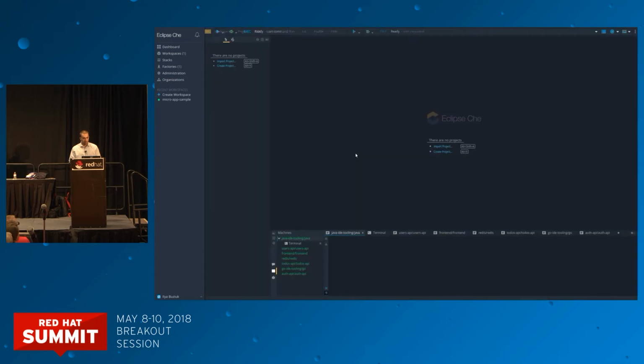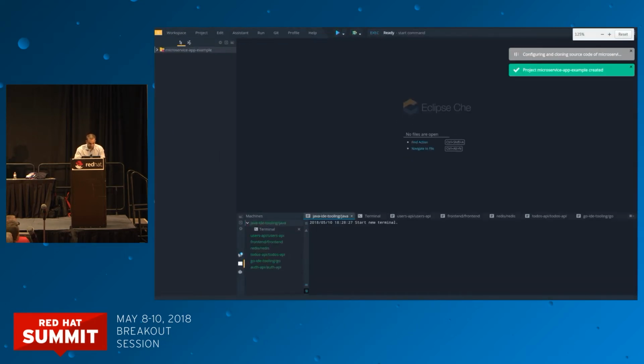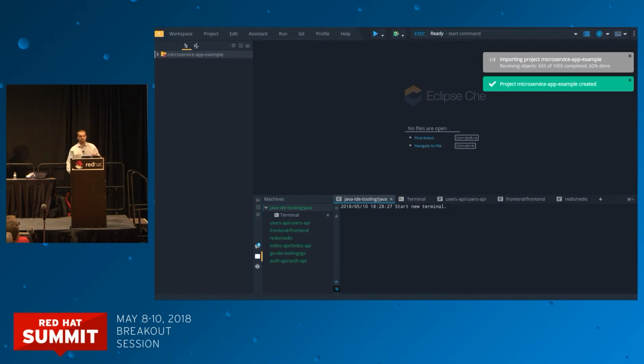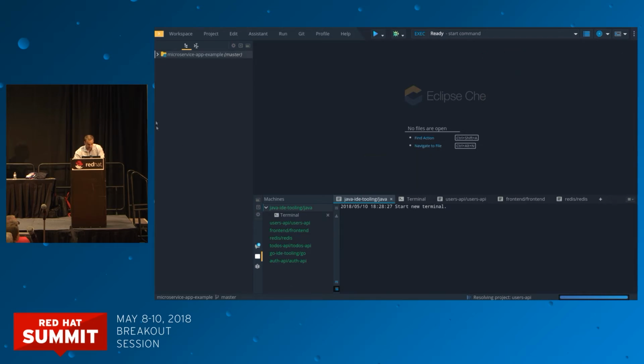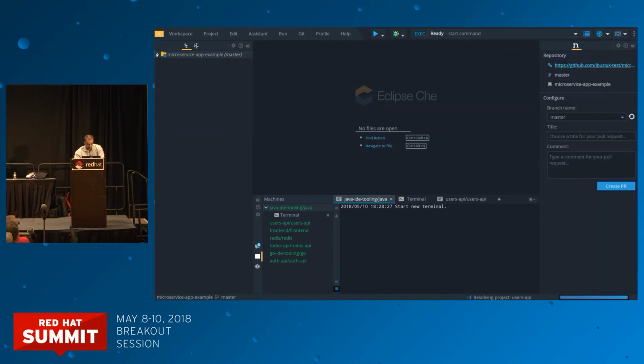So let's see how I would be able to handle this first issue. You can see that my project is imported, with all the source code located in a single repository. It's a very handy pull request plugin.